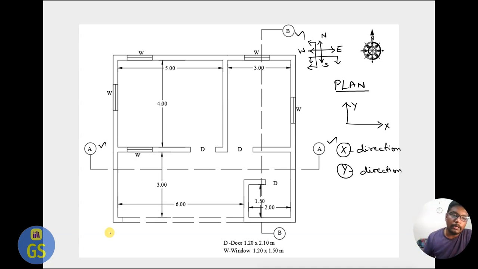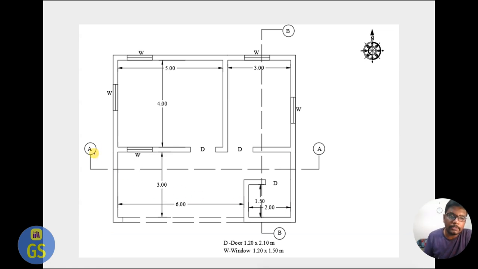Coming back again here, in section AA, imagine that you are going to stand in front of this line and you are viewing this side direction. When you view this side, what all things are visible to you?